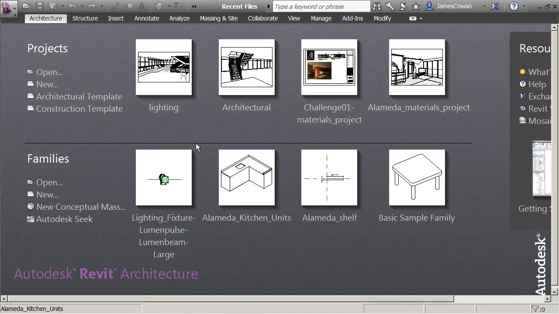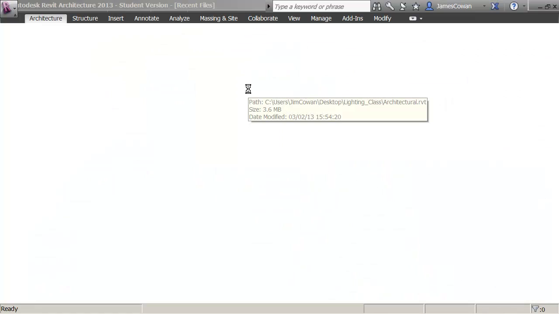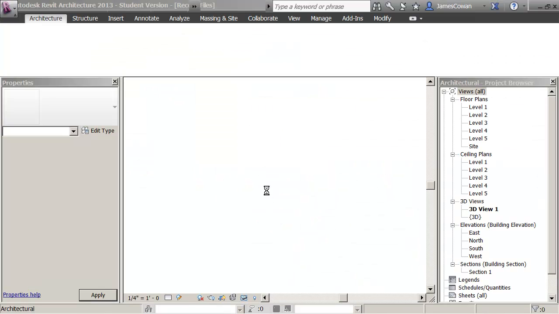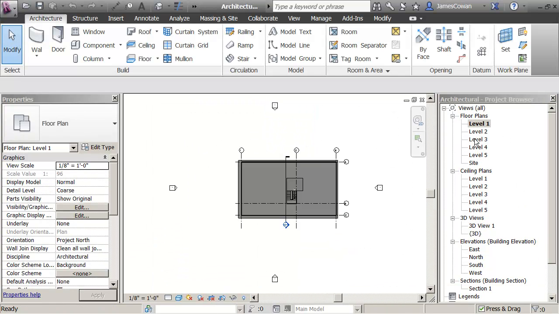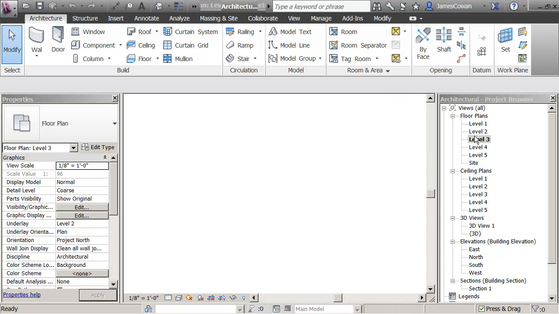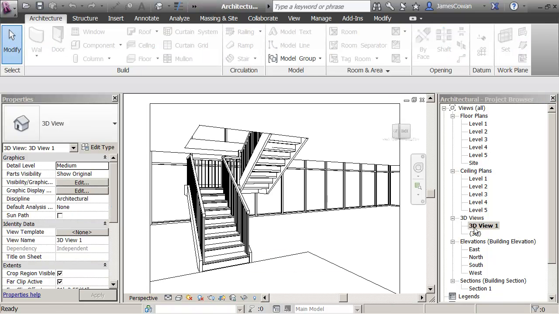Okay, here it is. So I'm going to open the architectural project, and you'll see that what it is, is just the outline really of the building. So I have multiple levels. And inside the building I have the stairs that run for the multiple levels.